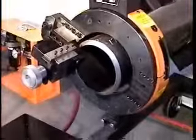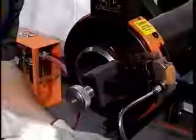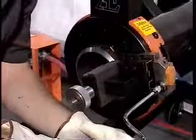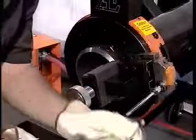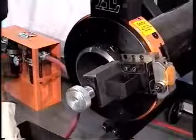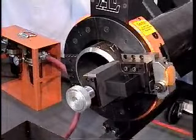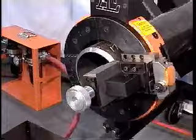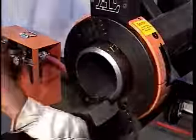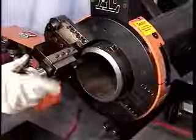Rotate the ring to find the closest ID point to the tool. Rotate the star wheel to bring the tool to ID. Once the tool is touched, the tool should be backed out of the pipe. The star wheel can be rotated to remove required material. For our demonstration, we will be removing 1/16 of material from the ID. This will require 8 complete rotations of the star wheel.